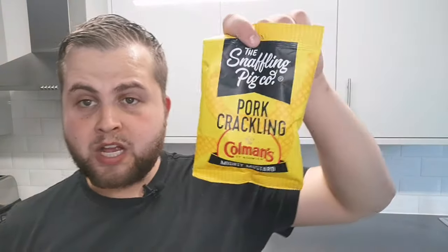Behind the scratchings there's a lot of mustard yellow coating. I love pork scratchings so much. Oh my god — one more, one more. It's a strong mustard flavor, not too overpowering, and you can still taste the pork scratchings through it. I'm in heaven. The Low and Slow barbecue ones have a really good flavor but they're quite sweet — these are hitting the nail on the head. I'm a big fan of Coleman's mustard, so to put that on pork scratchings — if I could buy these in my local pub, I swear I'd be straight in there.